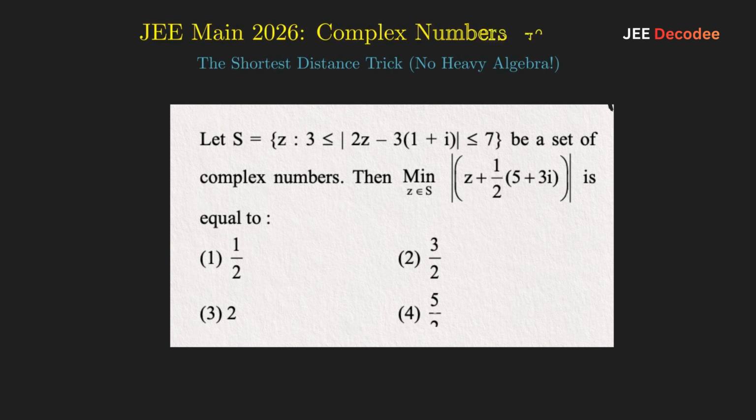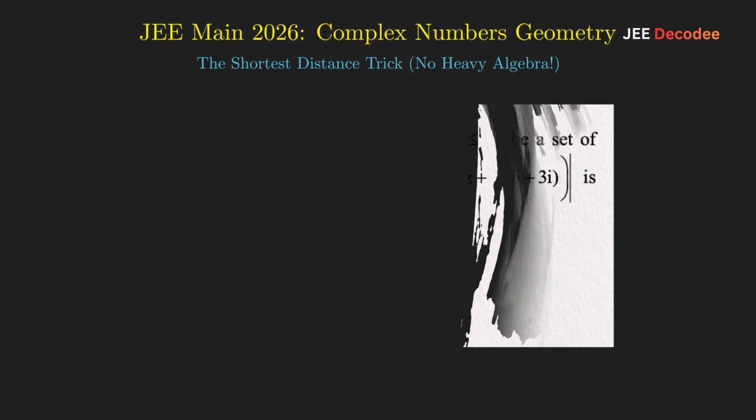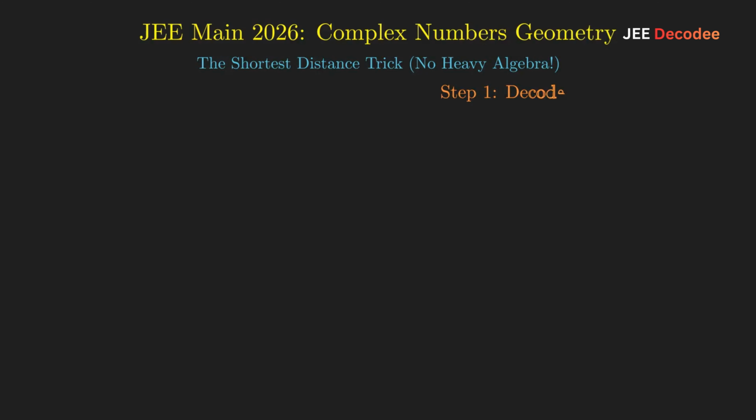Today we have a fantastic complex numbers question from the JEE Main 2026 January session. At first glance, this looks like a nightmare of modulus algebra. But wait, we are going to solve this using pure geometry, making it incredibly fast. Let's start with step 1, decoding the region S.